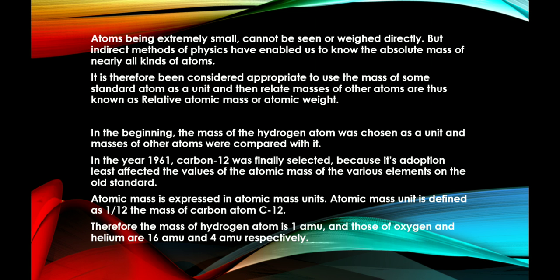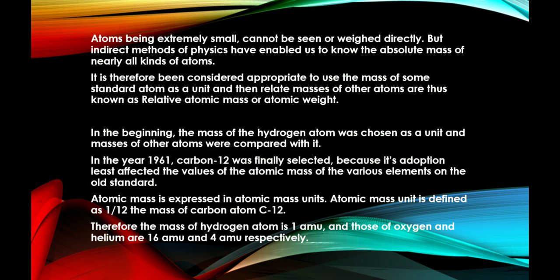In the beginning, the mass of the hydrogen atom was chosen as a unit and masses of other atoms were compared with it. In the year 1961, carbon 12 was finally selected because its adoption least affected the values of the atomic mass of the various elements on the old standard.